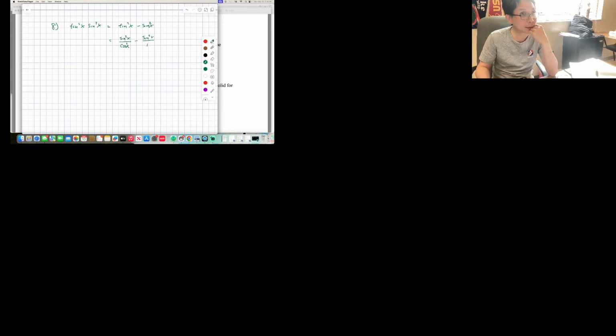Now this is 1, right? Can I combine fractions? We talked about combining fractions, one of the rules. I'm going to multiply by cosine square of x over cosine square of x. And that's equal to cosine square of x, sine square of x minus sine square of x times cosine square of x. Is that okay? What can I do on the top? Factor. So sine square of x, 1 minus cosine square of x, over cosine square of x.